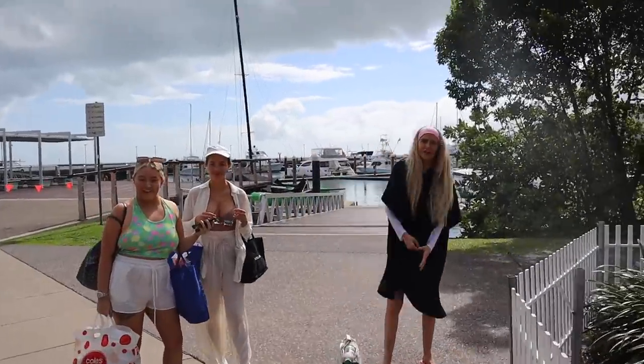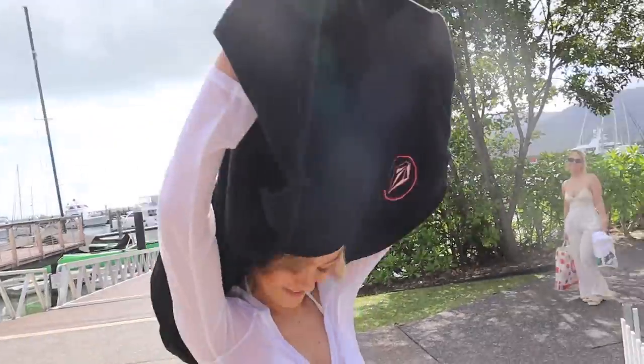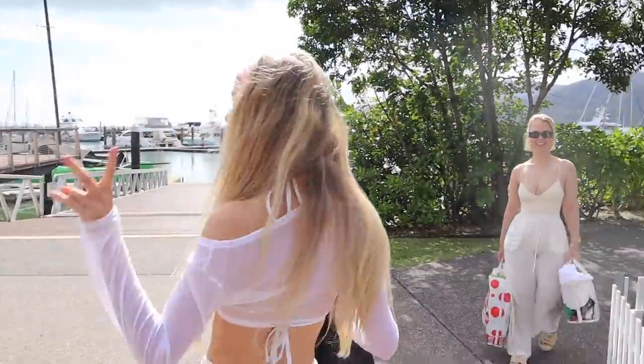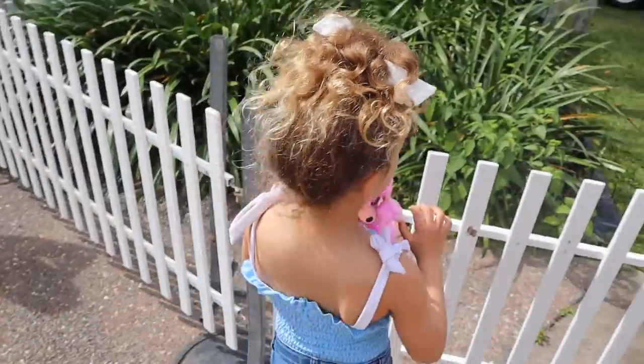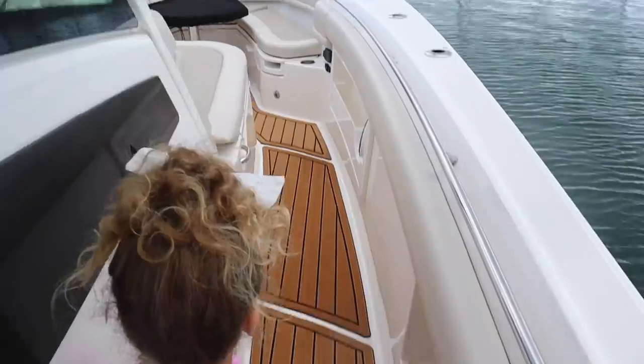Hi guys! What are you wearing? Wait, put it back on. Is that Sasuke? I went to Coles and I had to put clothes on because I'm like... Guys, Gemma's wearing Sasuke. Oh, I've got her. We left Camilla at dinner and Sasuke was so sad, but Steph kept her safe. We're wearing matching shoes. Cute. How precious.